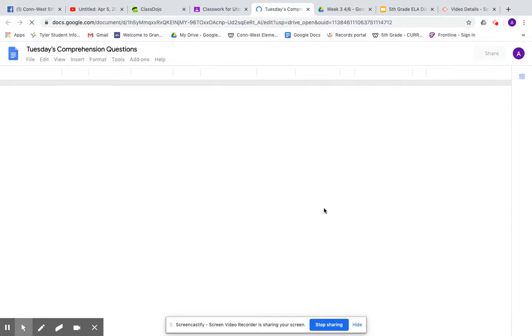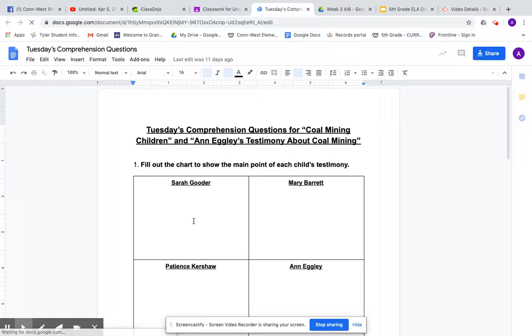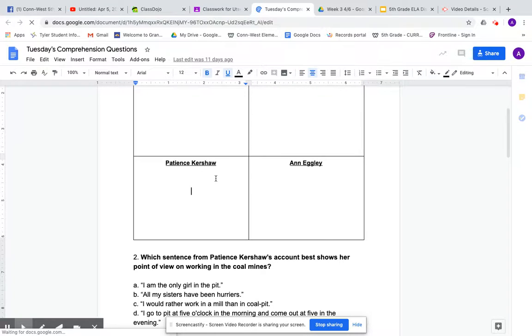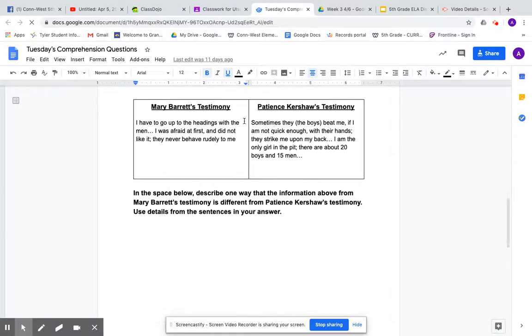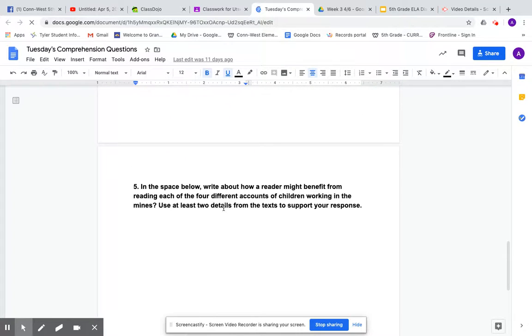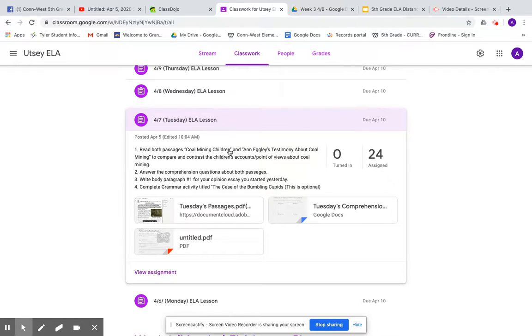Again, this is nice this week because you're going to be able to type directly on here. All right. So you will go through these questions, type in your answers in the boxes. If it's multiple choice, again, highlight your choice, put an X by it, whatever it is you choose to do. All right. Typing in your answers. You've got space below to type. Okay. And then when you're done, you'll just submit it to me. So it's a lot easier this week. You're going to be able to type on a lot of things.